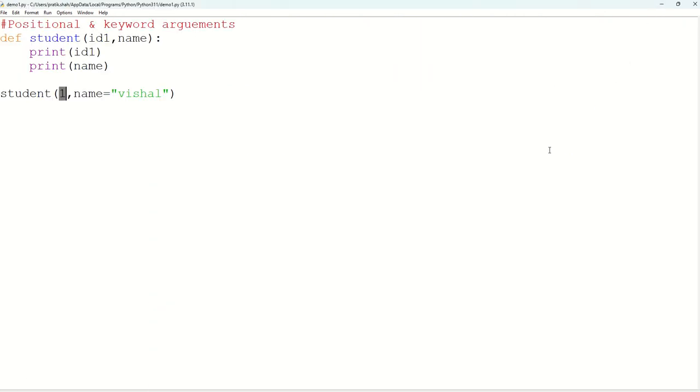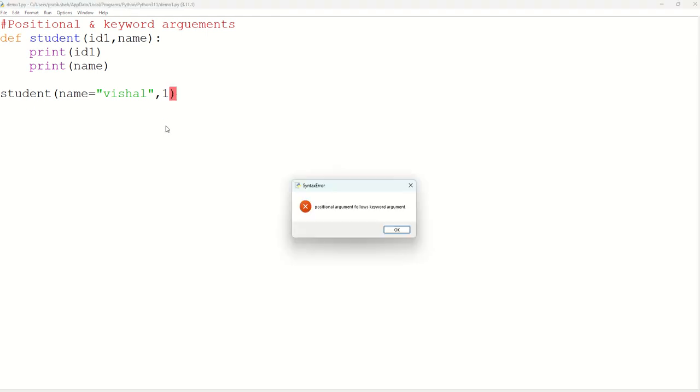But suppose you write name equal to Vishal first and then comma, you are writing 1, in this order. Actually order is important right now. So we will get which type of error? Positional argument follows keyword argument.